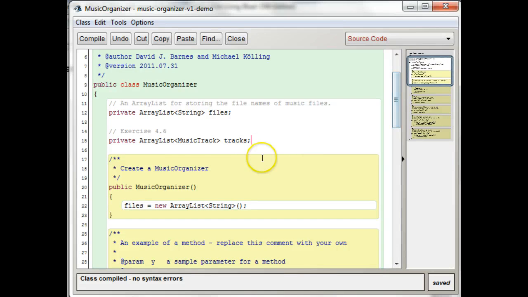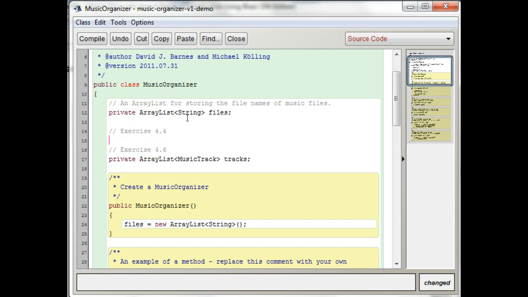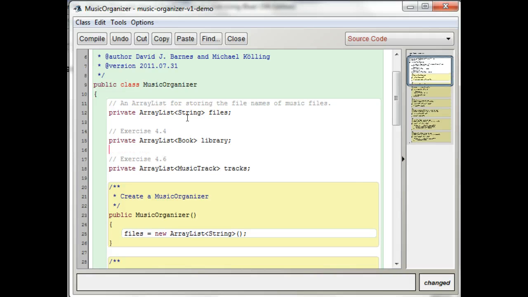Oh yeah, let me do the library one too. Oh, that was exercise 4.4, right? Let's see. Private array list book library, right? Okay. So compile, make sure.